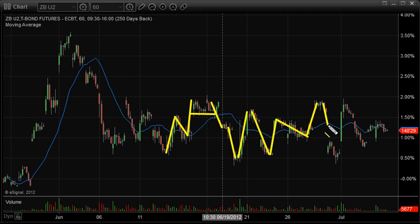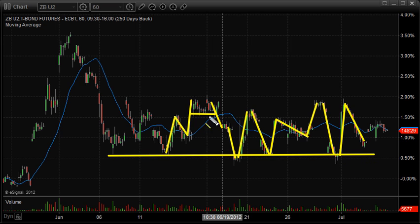And then we had a strong move back down to the bottom level at support. And then we had another strong move back up, faded back down. Bonds have really just been playing out fairly nicely. If you're just playing the ranges, it's been a great play for playing the ranges in small intraday price patterns within this range. And overall, right now we're trading right in the middle of things.